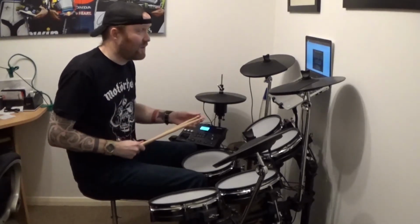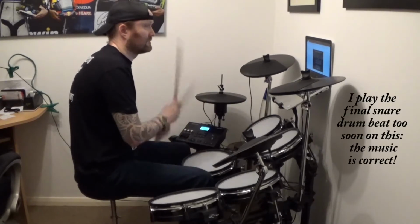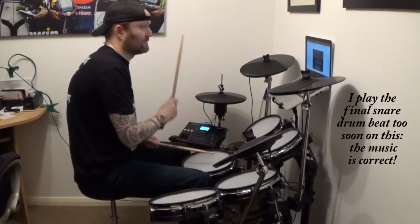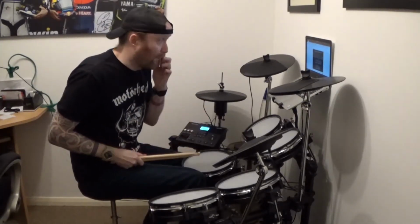So I'll play through patterns 9, 10 and 11 in 3 goes now, so you can see how they go, because they're just 4 bars after each other. Have a look at the music and have a look at how these go as well. So that was 9, 10, 11 through.